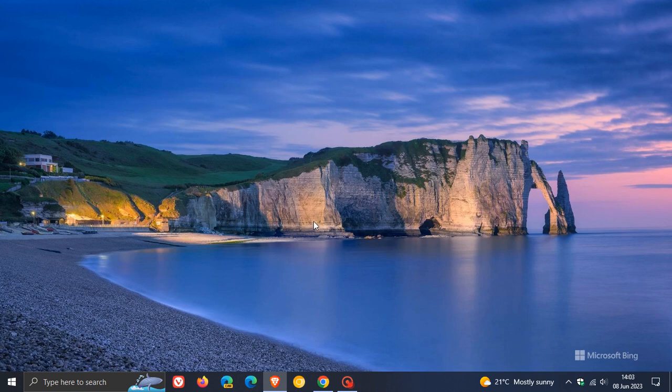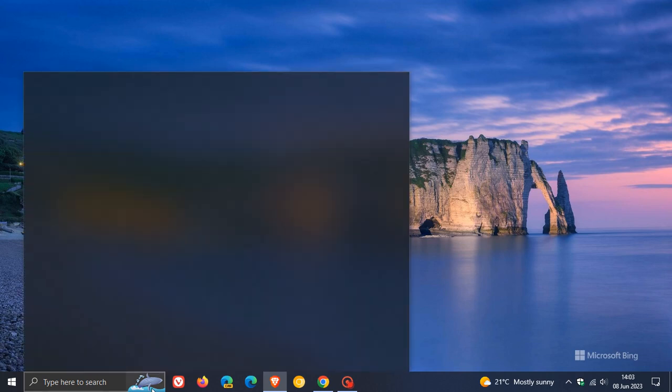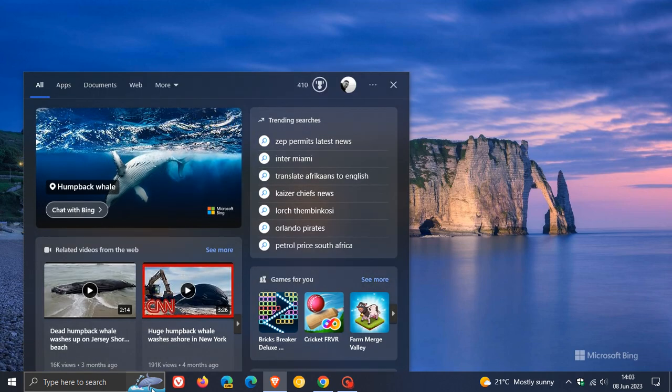So if you are still running Windows 10, just to let you know that it seems that the search highlights feature in Windows 10 has received a visual redesign and a new layout change. Now, I have noticed this recent change when I booted up my Windows 10 device this morning. So if you hover over these search highlights, you may have seen this, you may have not. It could be region specific. But just keeping you updated and in the loop, just to bring this to your attention in case you hadn't noticed.